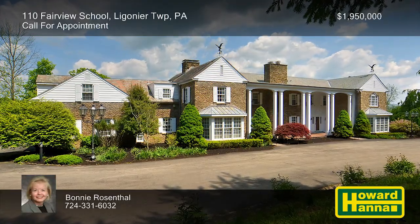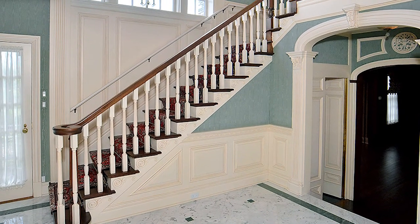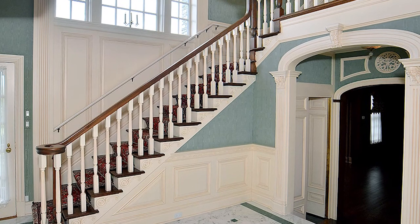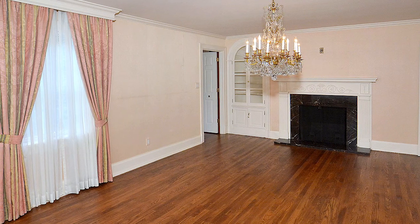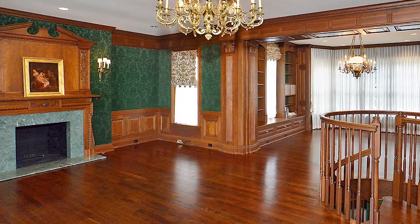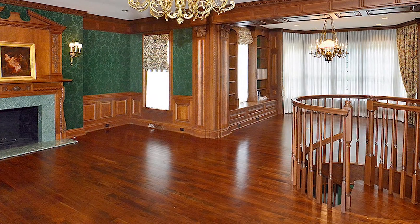77 acres in Ligonier Township provide a suitable setting for this richly appointed 6-bedroom French country stone home. Providing a vast assortment of both formal and informal living spaces, it begins with a magnificent marble entry and a grand staircase. Lighting fixtures include antique crystal chandeliers and matching sconces, lending an air of sophistication to the interior. Clad in rich wooden paneling, the library displays a marble fireplace, brass chandeliers and sconces, and exceptional built-ins.